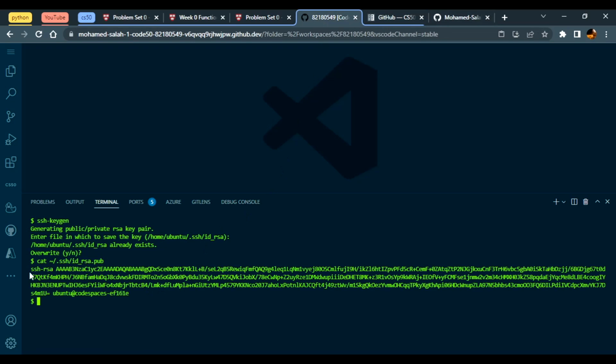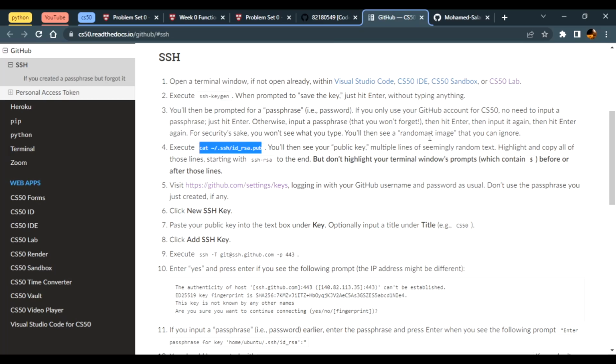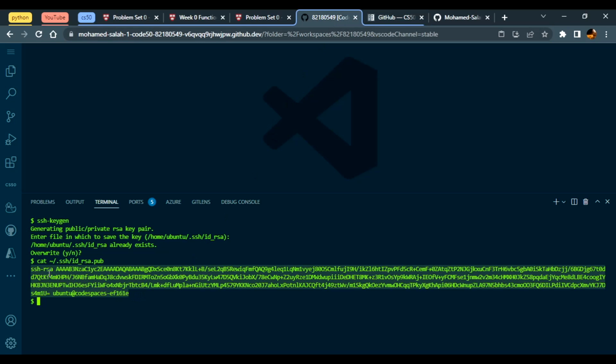Now you have this RSA key, so we will copy this key, Control-Shift-C to copy the key, and this is going to be your public key. You have to copy it starting from ssh-rsa, you copy all the key till the end.